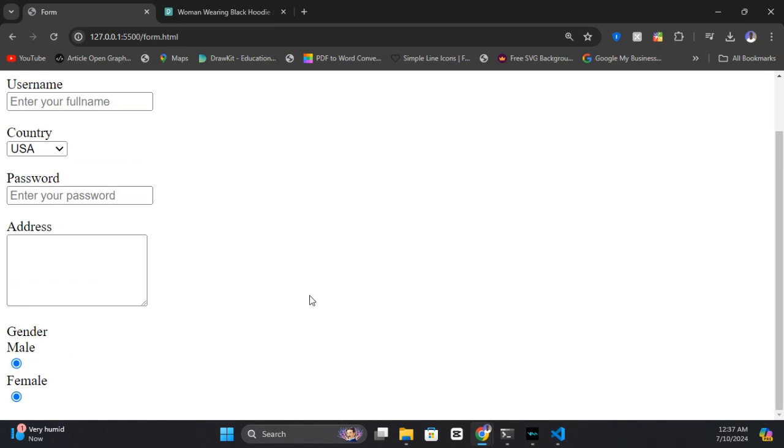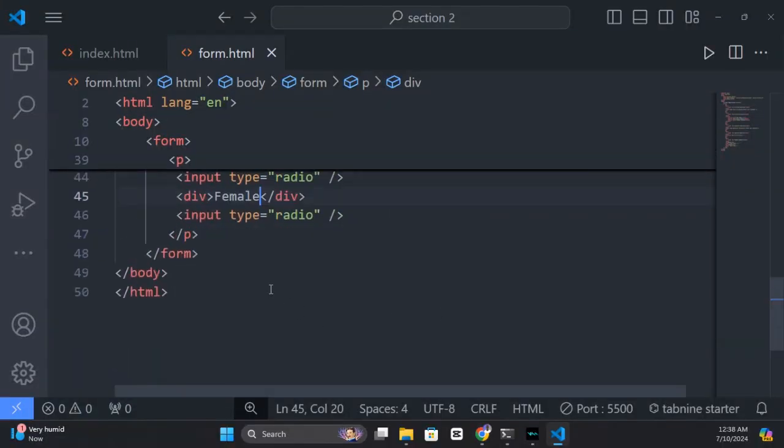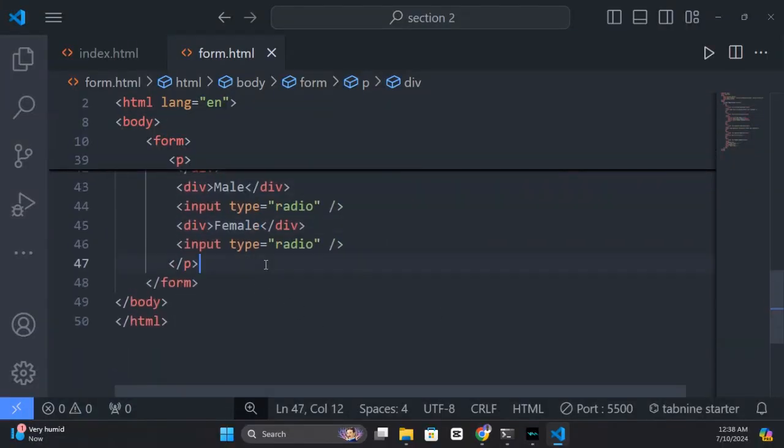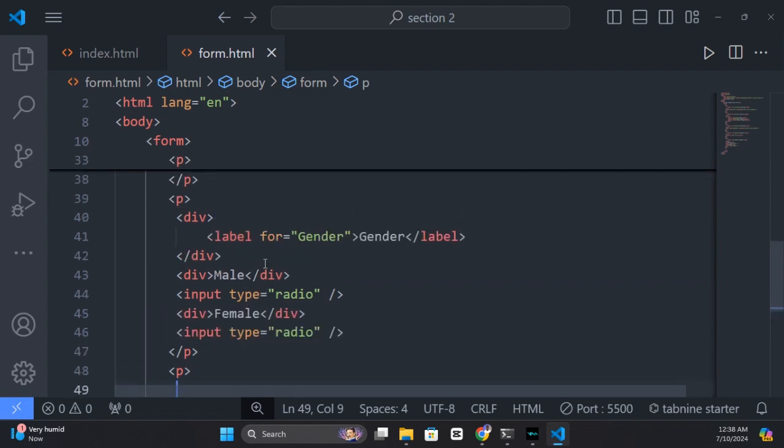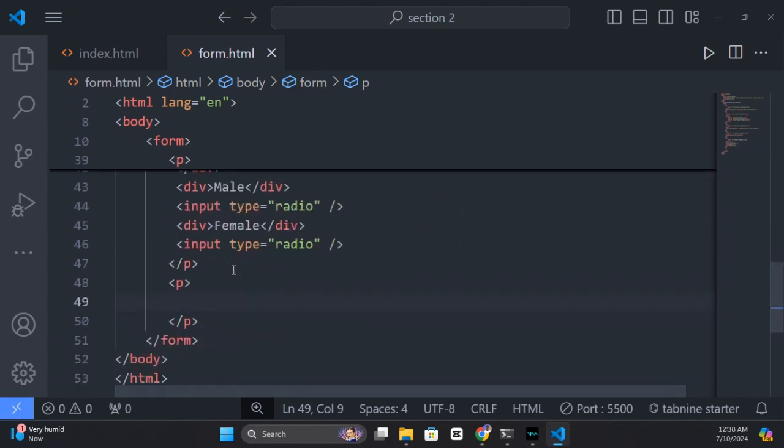So this is how to use the radio input type. So next is a button, so that the user can click on the button to simply submit our form. So I can have a p tag over here, so that I'll have a paragraph between the form elements and the button. So I can have my button, and here I can write something like submit form. So here we are not going to handle any action. So when we get to JavaScript, that's where we are going to handle how to submit our forms.